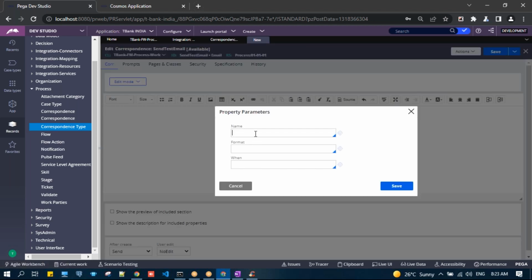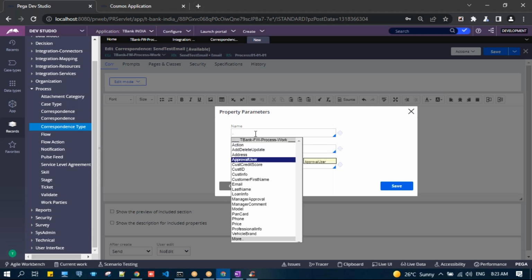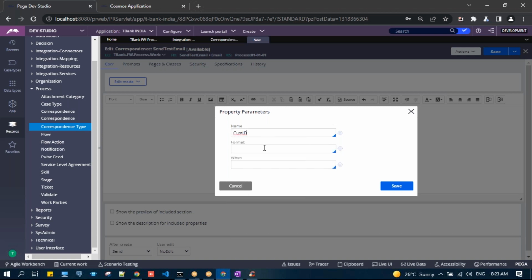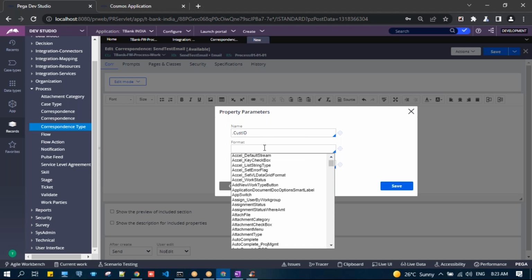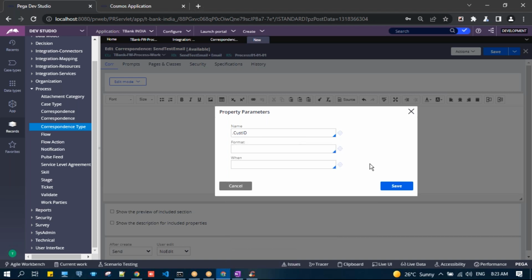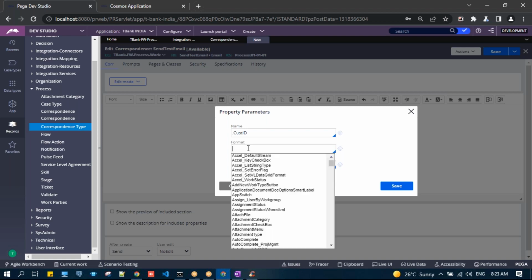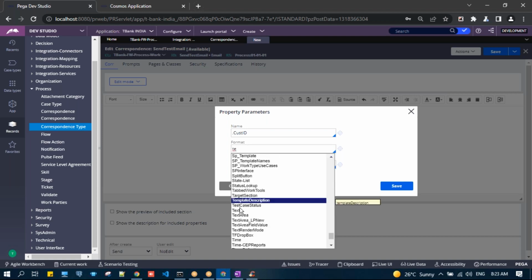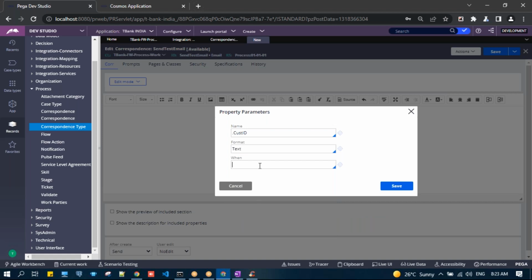So what is the property you want to add? Customer ID, and the format. Leave it as default, I mean the date or text. You can define it as text. Now you can keep the when condition, when it has to be displayed.